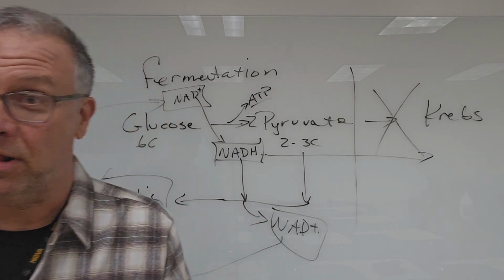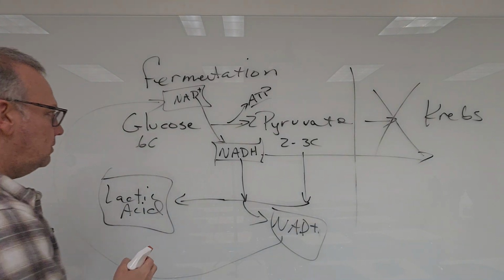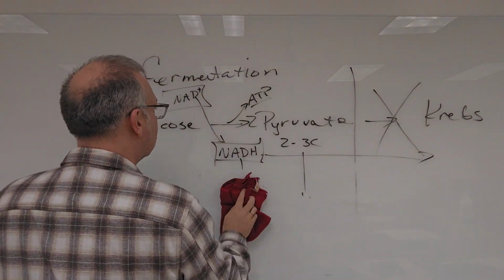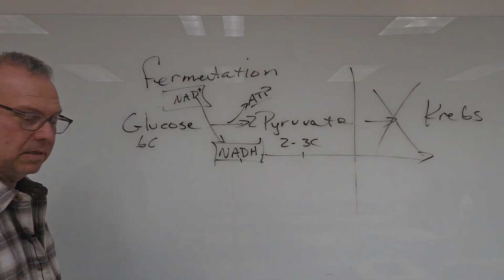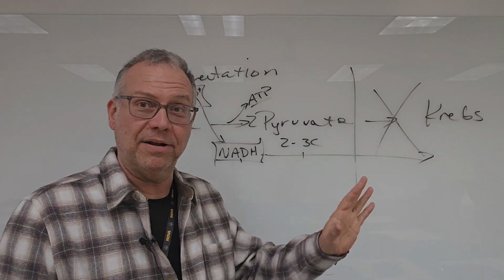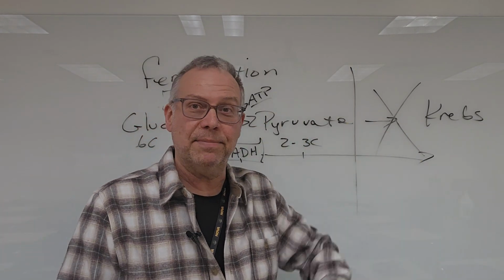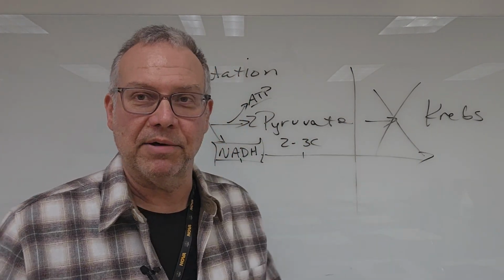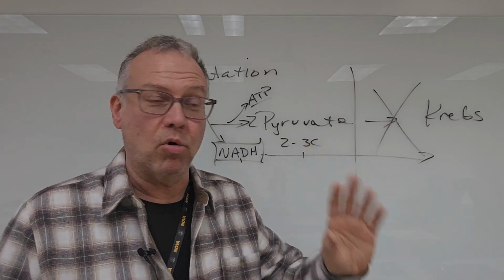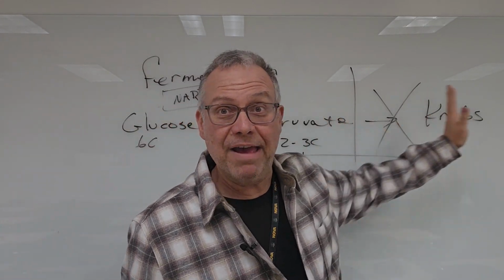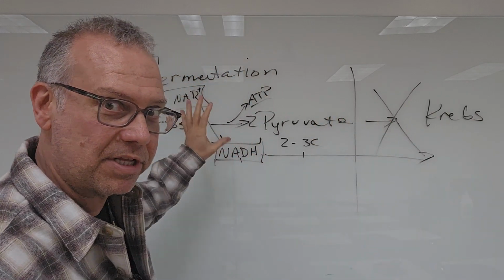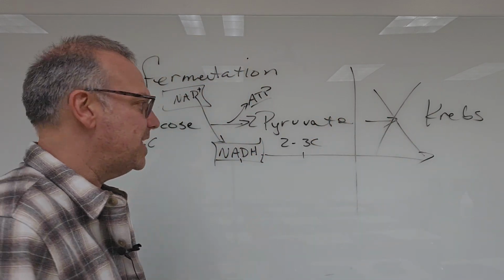Now for ethanol. All right, so here we have where we were. We have our pyruvate. All that is fine. We're not going on to Krebs. We can't do that for whatever reason. Either oxygen is being completely exhausted, or we're a bacteria and we don't even have these reactions over here, or we're a fungus and we don't even have these reactions over here, and this is all we do. And if that's the case, that's fine.